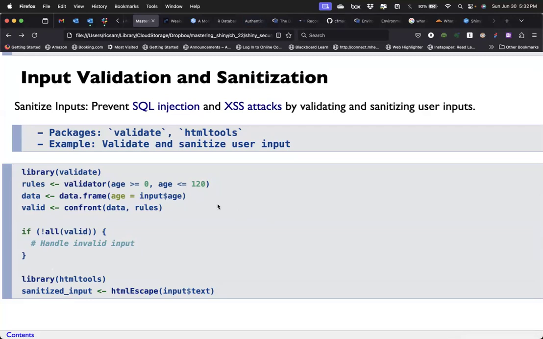It looks like a test. Let's say that you're querying the age of a customer. The age has to be within certain parameters. It cannot be a negative number. It cannot be a number greater than 120. So it has to be somewhere in there. In this example, you access the piece of information here, age, within the data frame, and then you validate with the rules. And if you don't conform to the rules, then you're going to get some kind of message or some kind of log. Okay, let me see.